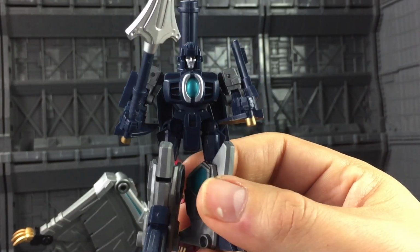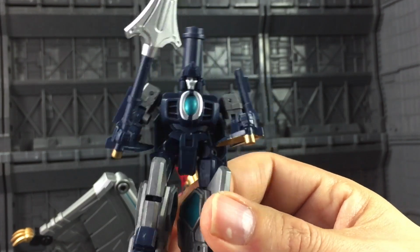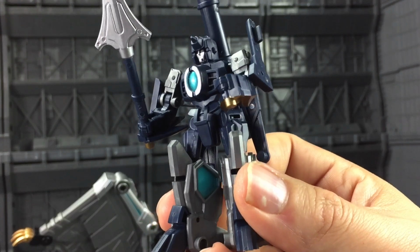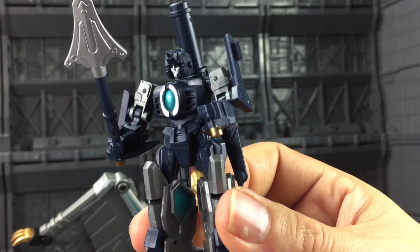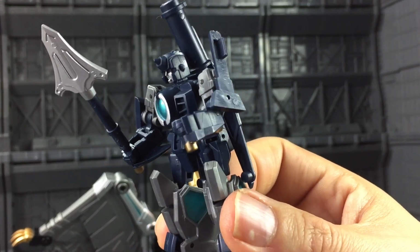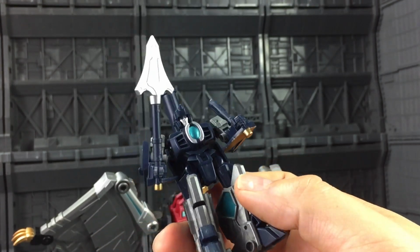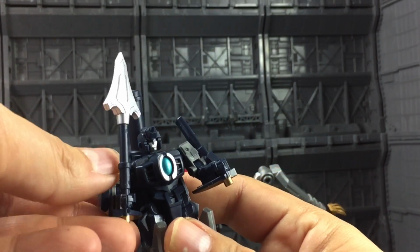The accents on the front there, that kind of aquamarine green, it just really does pop. Fantastic. And he's got a horn. He's got a horn there, look. Looks absolutely cracking. Really like him.